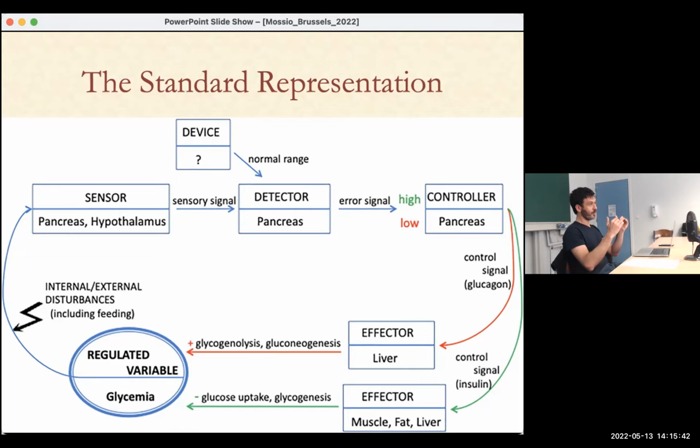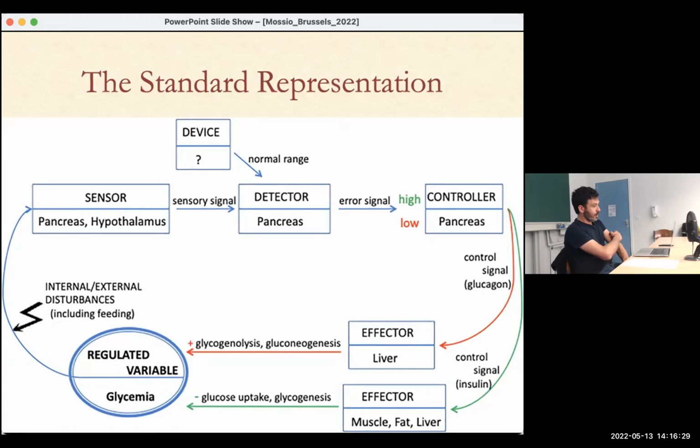And the cycle starts again, because when the level of glycemia is under a certain level, then the other cells activate and glucagon is secreted. What glucagon does is different. It induces glycogenolysis, the breaking down of stored glycogen, so that glucose can be released in the bloodstream and feed the cells. And this represents a classical feedback loop that tends to bring the system to homeostasis of the level of glucose in the bloodstream.